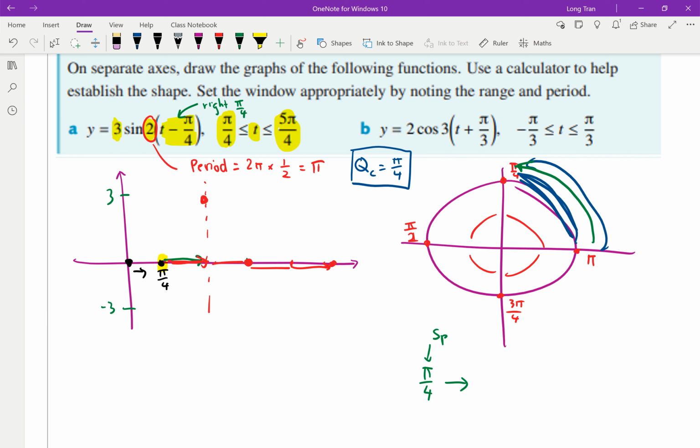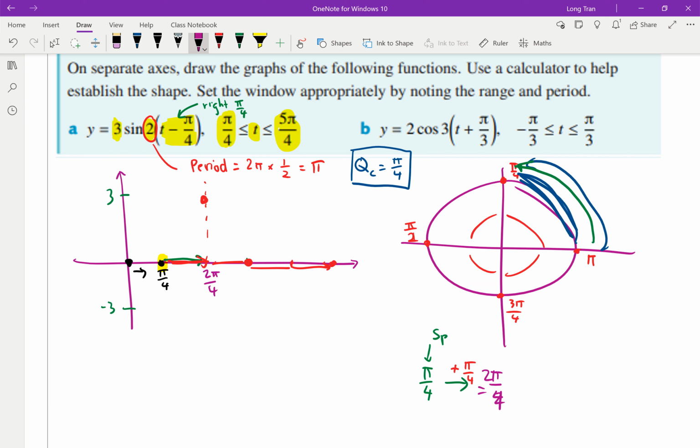That's the first quarter. So we knew the quarter cycle is pi on 4, so I need to add an extra pi on 4 to get there. So pi on 4 plus pi on 4 gives me 2 pi on 4, which makes it pi on 2, right? But I want you to keep it in pi on 4s right now, okay? So pi on 4 plus pi on 4 is essentially 2 pi on 4. So I'm going to write here, this is now 2 pi on 4 to get there.